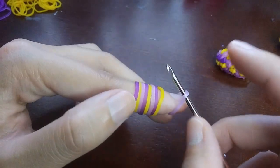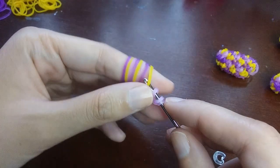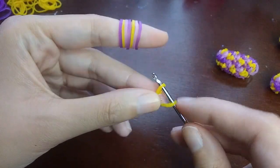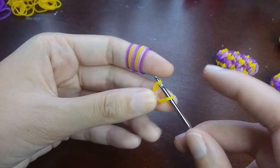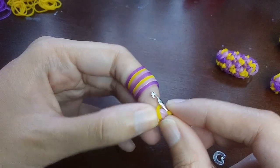So we're gonna wrap a band three times around our hook. So one, two, three. And then we are going to pull a band through everything on our hook, put both ends back on our hook, and then you're going to push the back one over the front one. Like that.